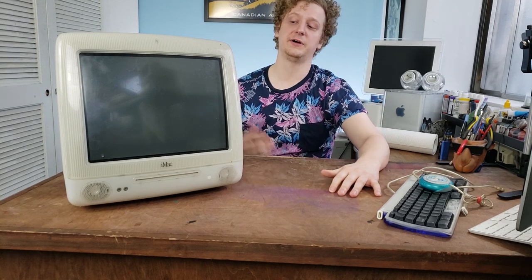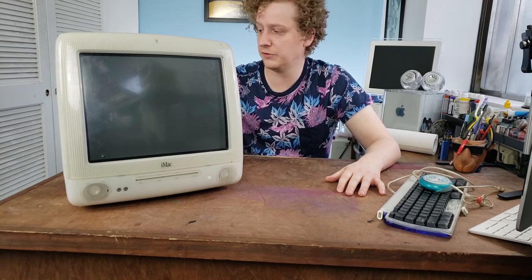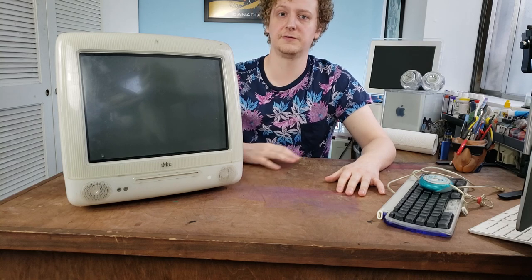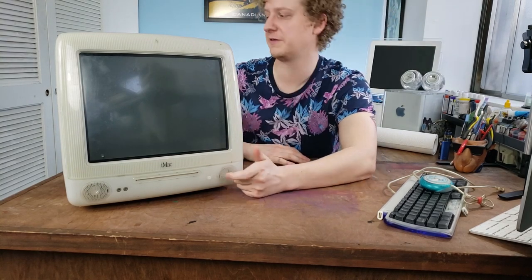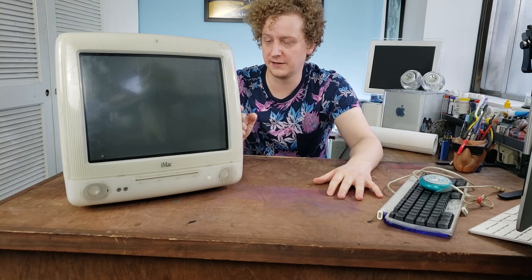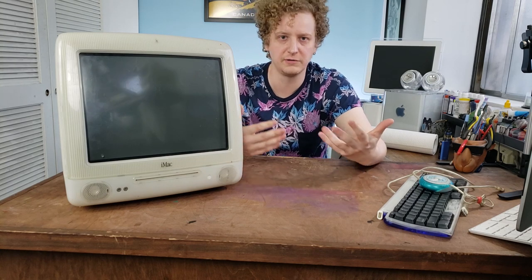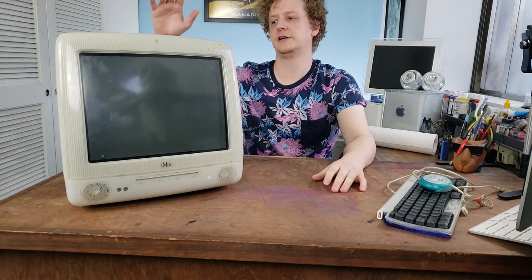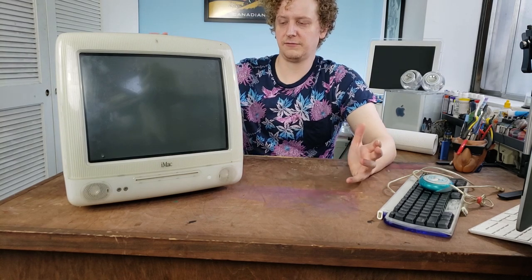I bought it about a month and a half ago, so I don't really remember much about the stats. Because we're working with high voltage here, this thing's been unplugged for a while, for over a month. We've pressed the power button without anything plugged in a number of times. A lot of these things had a voltage bleeder — basically a device where when you shut it down, it slowly bleeds out the high voltage charge left inside the CRT. We're not going to mess around with the CRT at all.